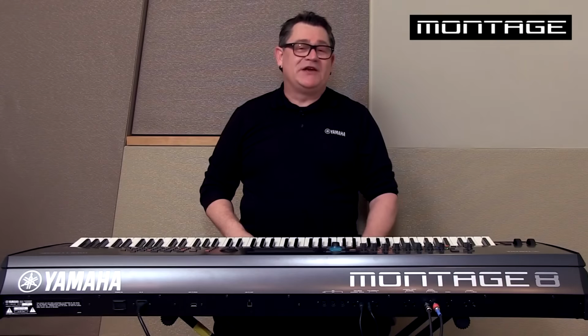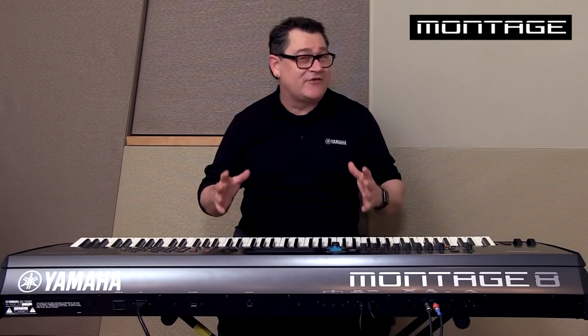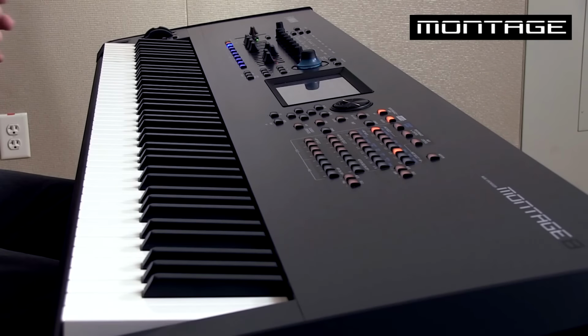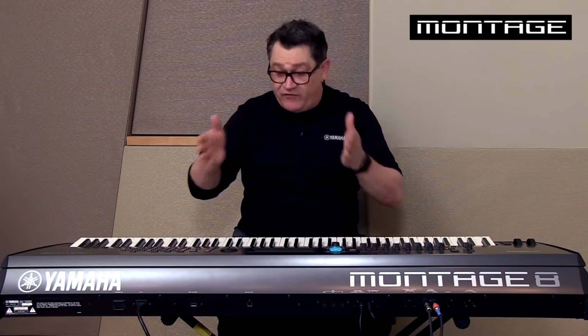Music is all about expression. Montage adds a whole new level of expression with the motion control synthesis engine. The two tone generators, AWM2 and FMX, are united by this new sophisticated dynamic control interface called motion control. Motion control allows a variety of methods, like the super knob, to interact with the instrument and make finding your unique sound even easier. All this capability for some massive sound creation is made a playable thing within the performance.